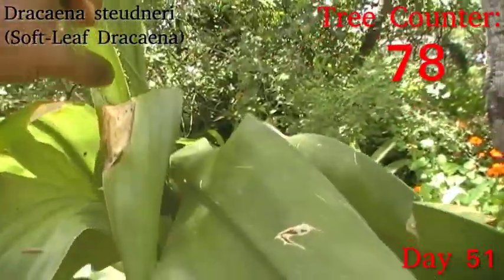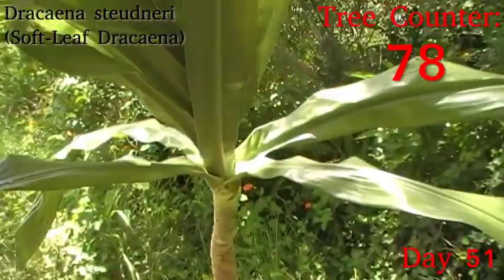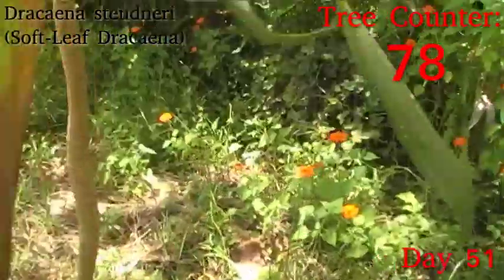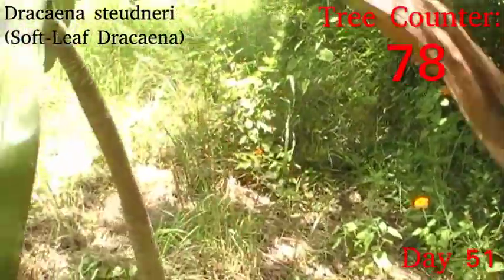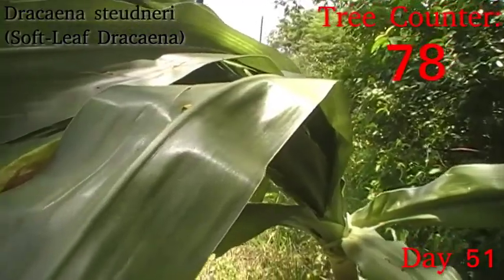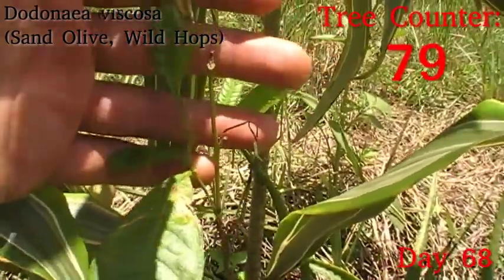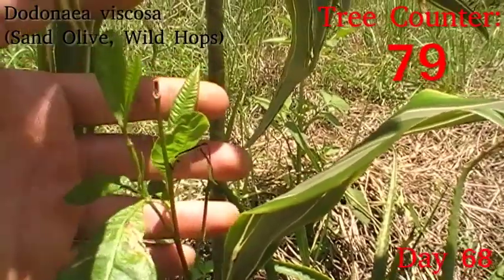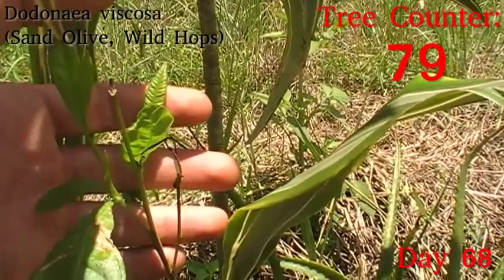And up here, her Dracaena companion and eventual support is looking nice and firm. A little bit of sunburn on some of the outer leaves here, which is hard to picture at this time of day when the sun is coming from a different angle, but you can see where it's been exposed there's a little bit of damage. I'm not sure if that's this week's or last week's. A little sand olive, which up close you can see how absurd it is to call it an olive — in the new world it's mostly referred to as native hops. It's not like an olive, but it's very happy with this weather, so I am pleased with that.